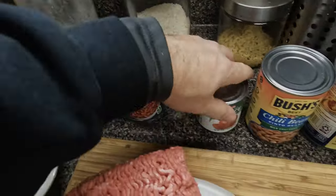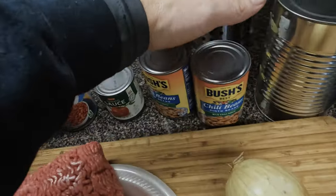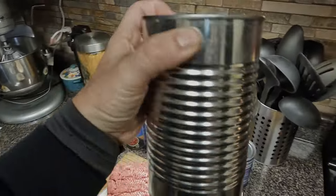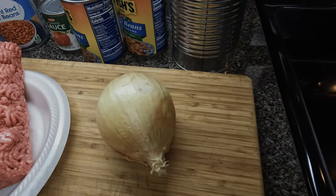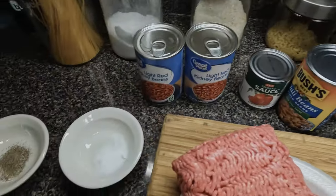And then what about those people that put noodles in their chili? That's just weird. I got some kidney beans here. I got a little bit of tomato sauce because I forgot the tomato paste. And then this is a little secret that I'll talk to you about in a little bit — a can of Campbell's tomato juice. Got a little olive oil in the pan. We're going to cut up this onion, throw the ground beef in, and then kind of just dump all the rest of the stuff in there. Get her nice and mixed up, let it stew, let it boil. How much of each thing I'm supposed to put in? I don't know. We're just going to kind of take it as it goes. Here we go, let's do this.